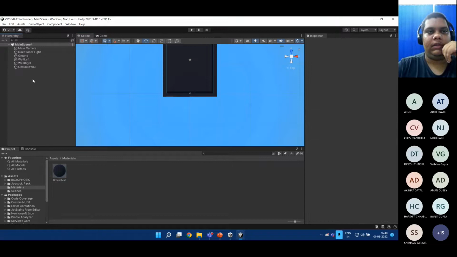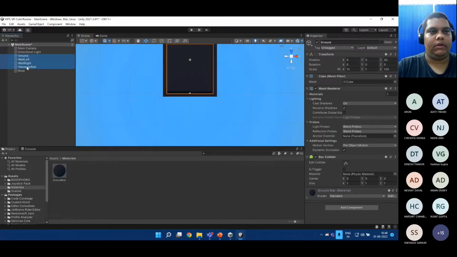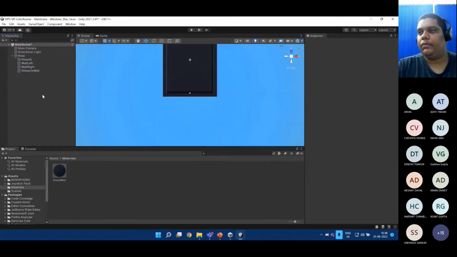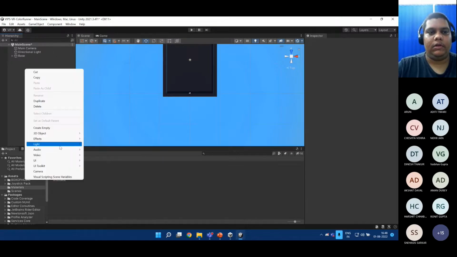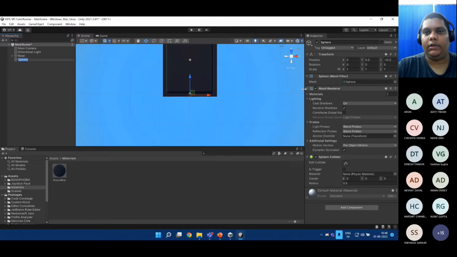And then let's create an empty game object. We call this base for all our things, and we'll put all the things that we created in this. So cool, we have a base ready, and we need to add some more things. We need to change some more things here. But let's add a player now. First of all, this is all stuff that we've already done, a lot of the things. So let's just go through it quickly.